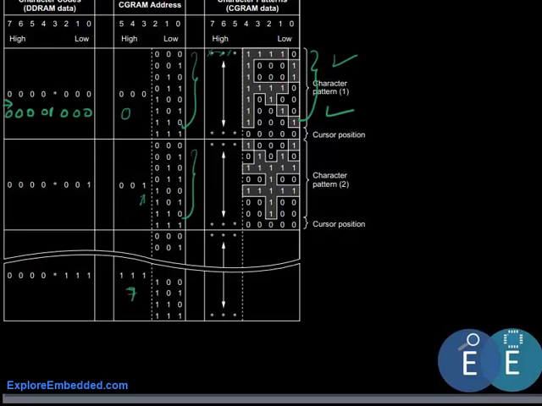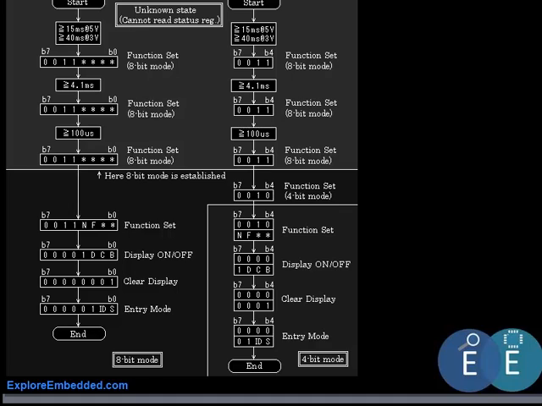Before we conclude this video, let us see what it takes to initialize the LCD. Before that, why is it important to initialize the LCD? If you are interfacing it with a high-speed microcontroller, or say a controller which works between 10 to 20 megahertz, the controller boots up very fast, and if we write some initialization code for the LCD, the controller would execute that in a few milliseconds.